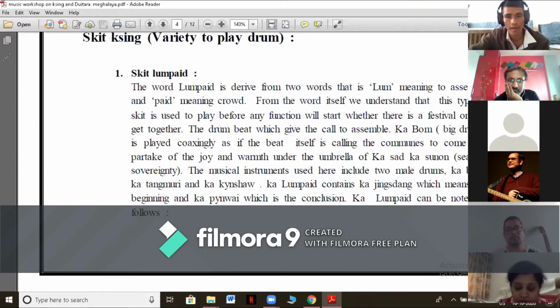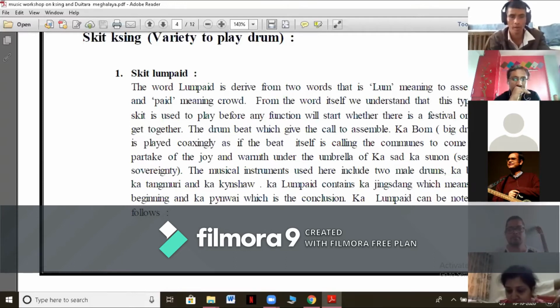So this lumpat, we have the beginning or kajingsdang. We used to play this kajingsdang or beginning, and the penwai or conclusion. We used to play this in this lumpat. So for now, I will demonstrate only kajingsdang, which means the beginning of this lumpat.